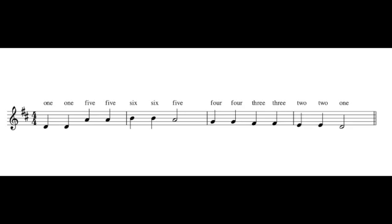You'll recognize this corny little nursery rhyme melody, right? So taking these pitches of Twinkle Twinkle Little Star, removing the lyrics, making them numbers: 1, 1, 5, 5, 6, 6, 5, 4, 4, 3, 3, 2, 2, 1. So we're in D major. Those pitches correspond to the scale of D major, and thus numbers. In this case, 1, 2, 3, 4, 5, and 6. Okay?